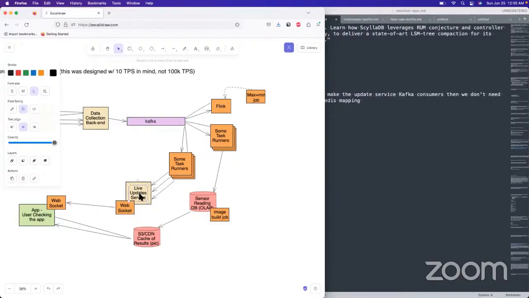But traditionally, when you're looking at a web service like Spring, it doesn't pull from things. It provides a response for a request. You push a request to it, and then it hands you back a response. As opposed to when you're pulling a thing and then pushing it out, you're not using Spring. You're not using a traditional web framework when you're pulling stuff and then pushing it somewhere.